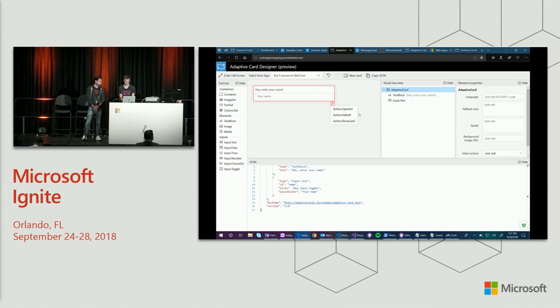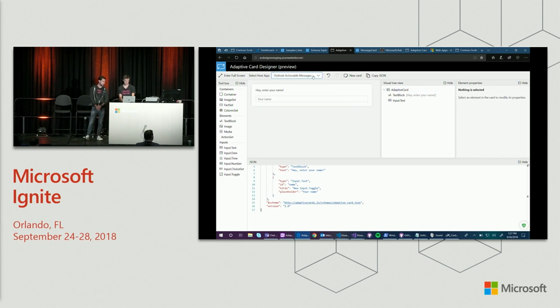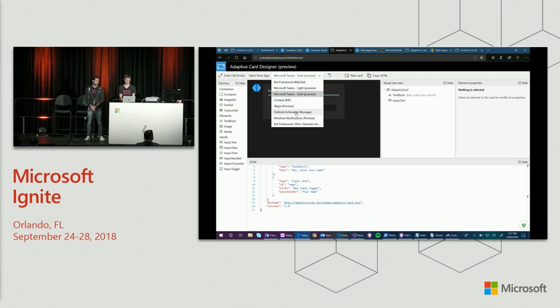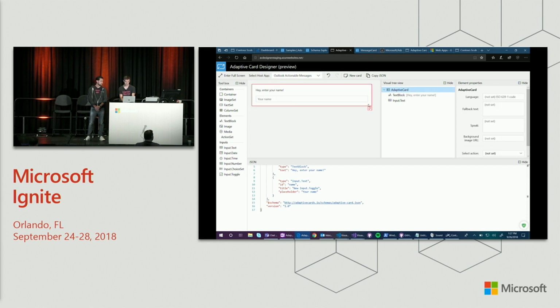Yeah. And finally, we need an action so that they can actually submit the card. Oh yeah, since this is Outlook, we need to... Oh yeah, show them Teams real quick. I love that. So the designer has an even better previewer, so it really starts to look like Teams in the app. Yeah, we put the little bot logo. We're really trying to make it so you can feel the experience right before you send it in.